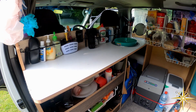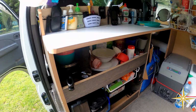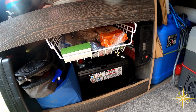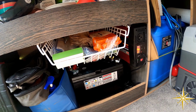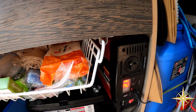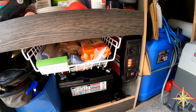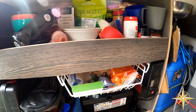So the cooking, kitchen and other space was something entirely different. This is what we were given to live with. The first thing we did to soup things up was we added a house battery. This and an inverter together give us the ability to have some energy when we're out. So you can see we have the 12.1 going right now, and an inverter that we can use on that house battery. We've got it tied to a 200-watt solar panel just to give us some extra power when we want it. A little low on the battery, ought to get that solar going.